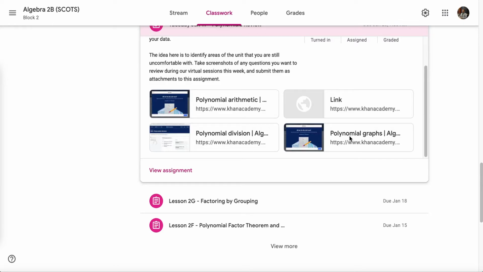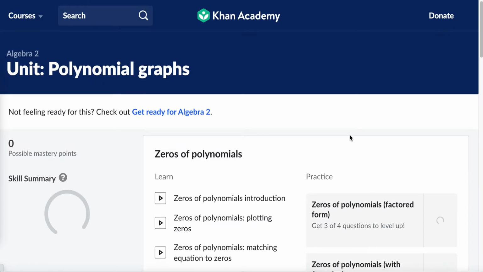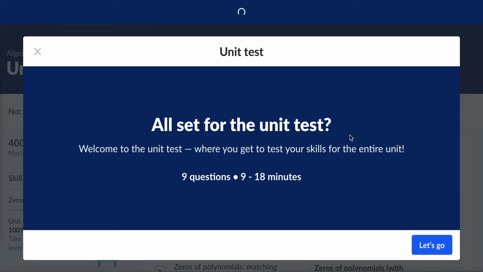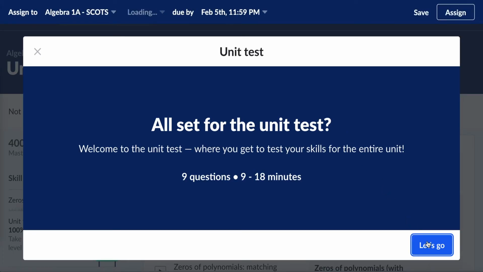Hi, so today we're going to look at polynomial graphing. As a kind of study guide, we'll take a look at what Khan Academy has for the unit test for polynomial graphs. And we'll take a brief look at Desmos and how you can use it to find zeros, vertices, y-intercept, x-intercept, all that sort of stuff, when you give a polynomial equation into it. So let's take a look.